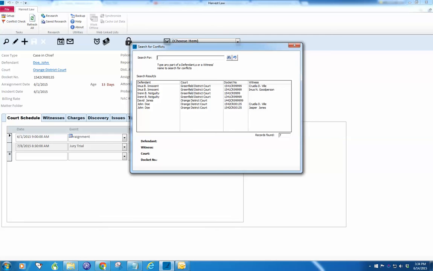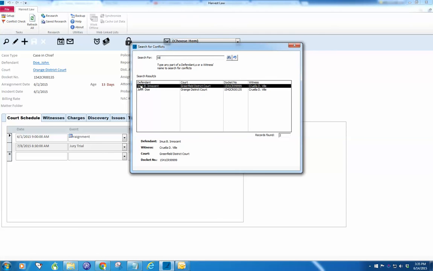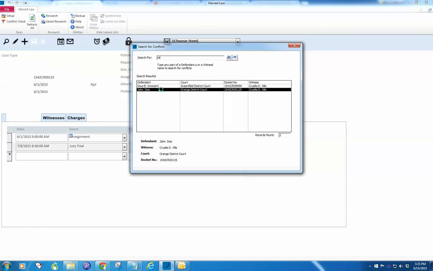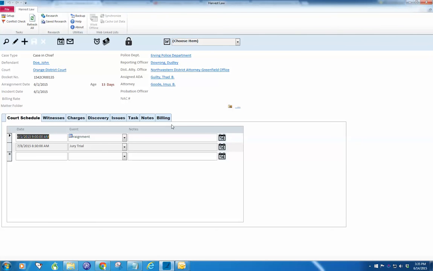For instance, I can type in Vil, even any part of a person's name, and click this search, and you'll see that Cruella de Vil is in the John Doe case and in the I Must Be Innocent case.